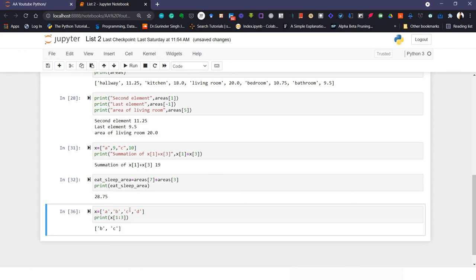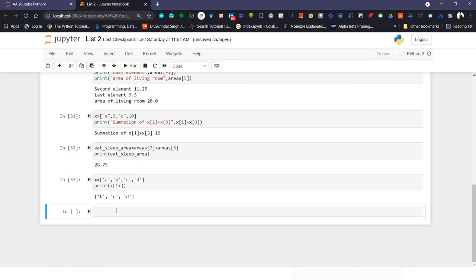Alright, in case I'm not putting anything after this colon, it is going to print all the values starting from first index up till the end of the list. Alright, I hope slicing is almost clear.